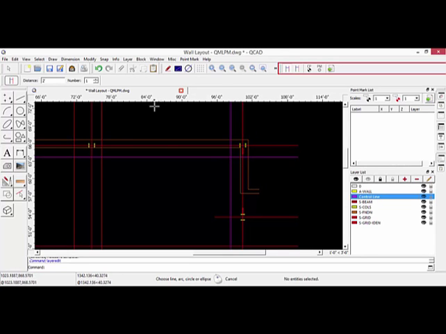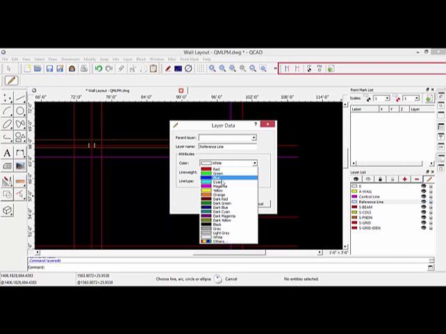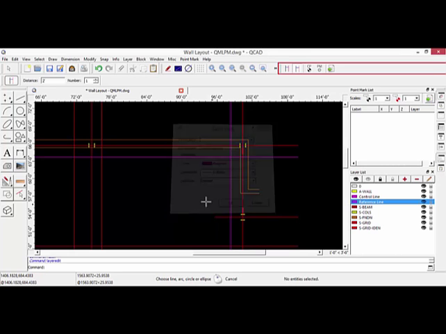And now the next thing I want to do is establish my reference line. The first two control lines that we create are the point for my first benchmark. So the intersecting point of those two control lines becomes my first control point, benchmark 1. So I want to establish my second benchmark, and I'm going to use a reference line to do that. And again, it's going to create a layer for me called reference line. And I can change that right now and make it the same color as my control lines.